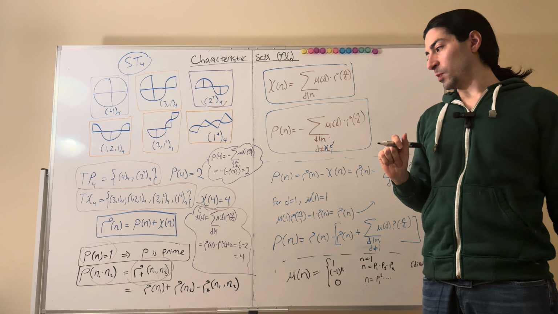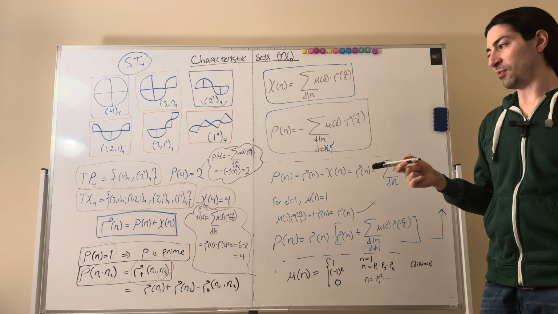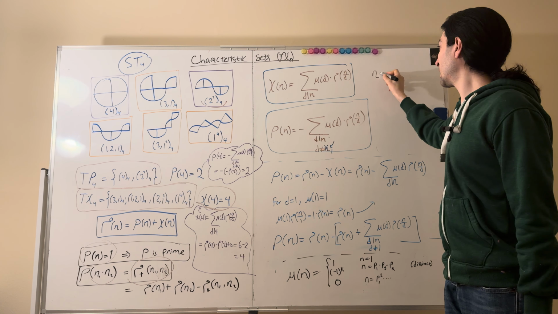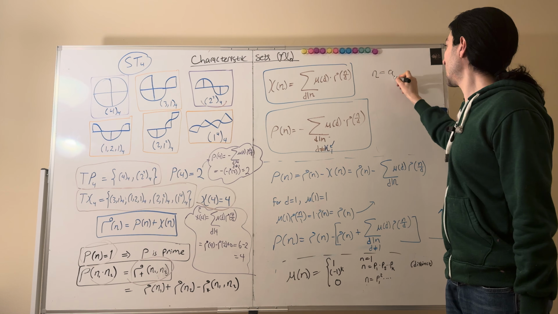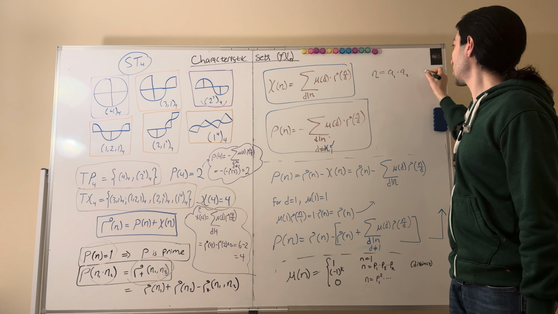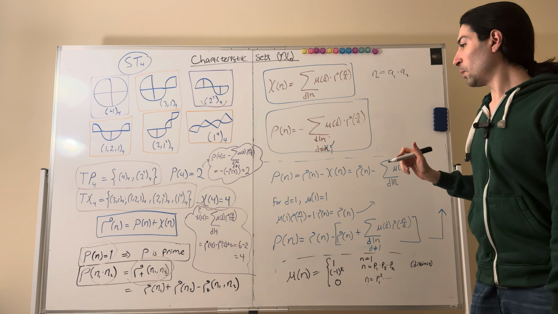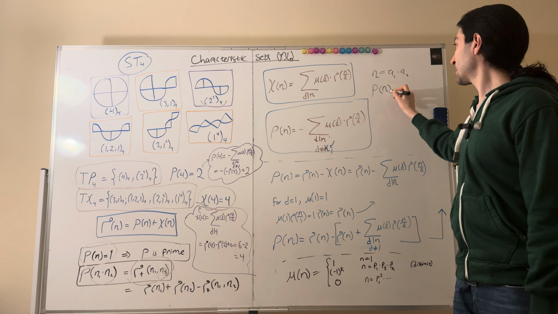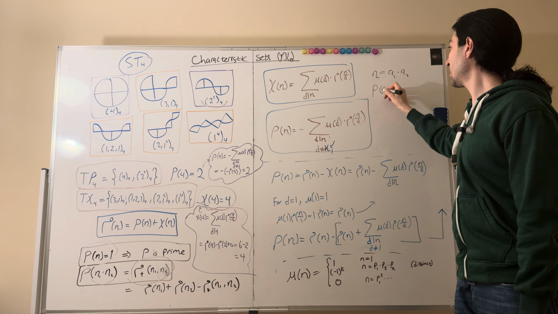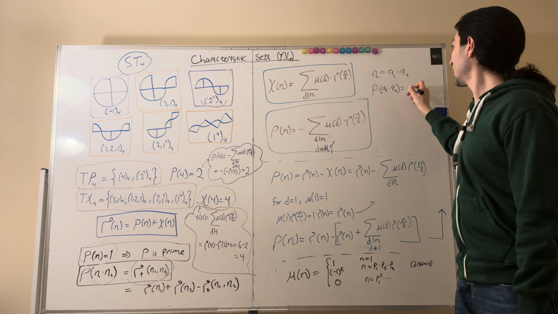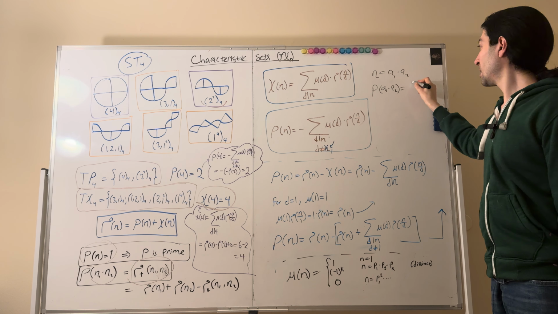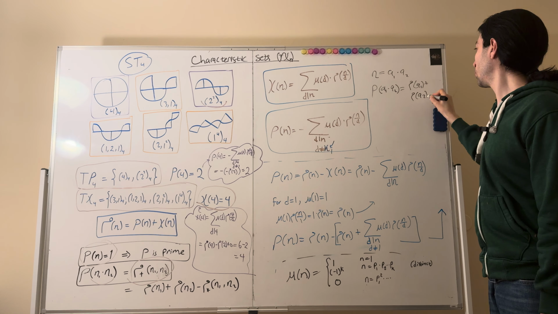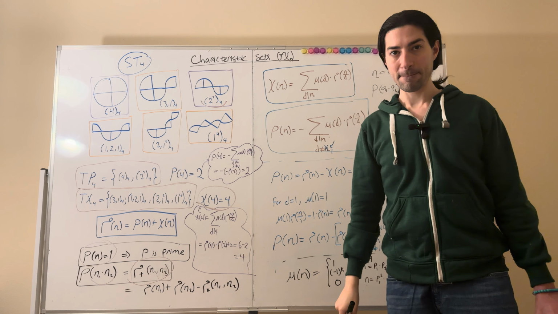The other relationship we want to look at is if n is a product of two prime numbers, let's say a1 and a2, such that they are both prime. We will notice that rho of n in this case, or we will say rho of a1 times a2, is equal to meem of a1 plus meem of a2 minus 1.